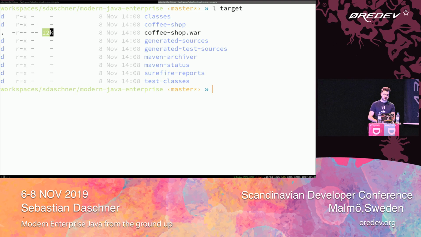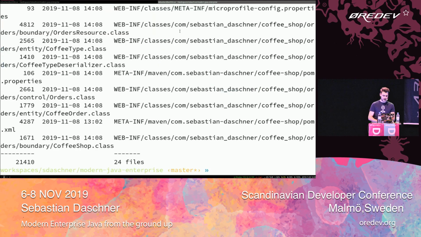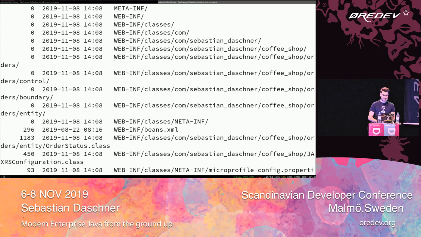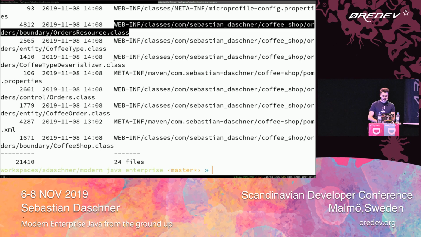Another thing is because of these thin deployment artifacts, our WAR file that we produce is tiny, right? It only contains the classes. We can have a look. The classes that we include, that we compile, the classes that are part of our project, nothing else. Why? Because our enterprise runtime includes the implementation. We don't ship an implementation and we don't build the implementation into a binary.